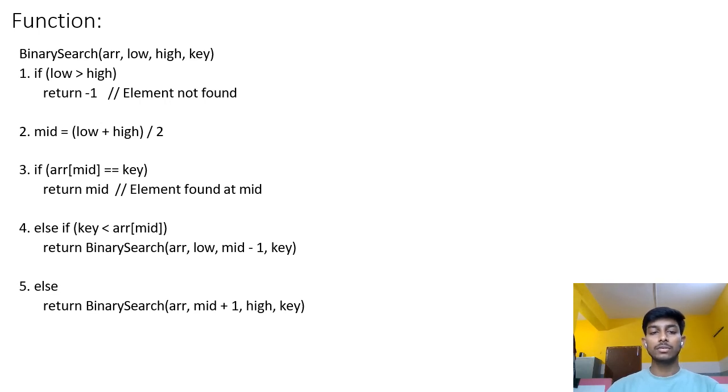Else if the key value is less than the mid value, then search in the left subarray part by calling the function binary search, which takes the parameters array, low value, mid -1 as the high value, and key value. If the element is present in the left subarray, then again the binary search is called recursively, and if the element is found, simply return the mid index. Else if the target value is greater than the mid value, recursively call the function for the right subarray part, which takes the parameters array, low value as mid +1, high value, and key value.